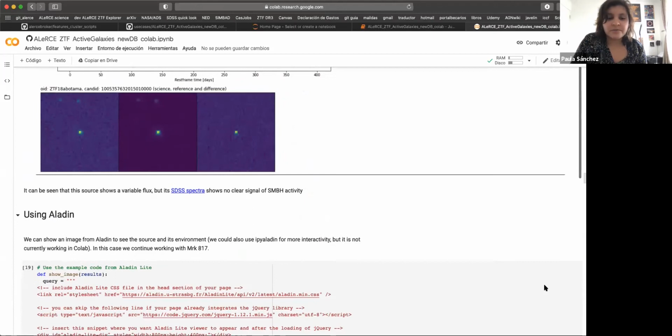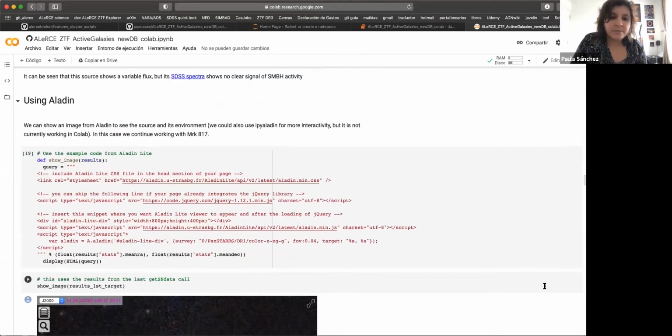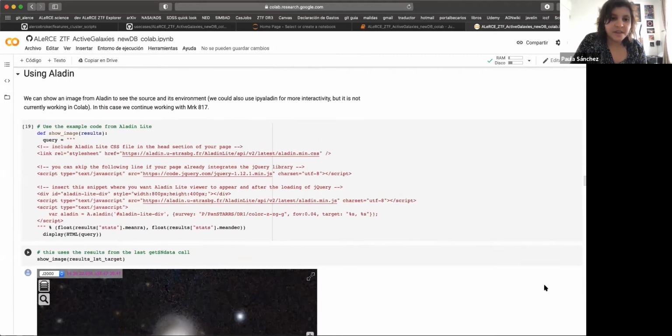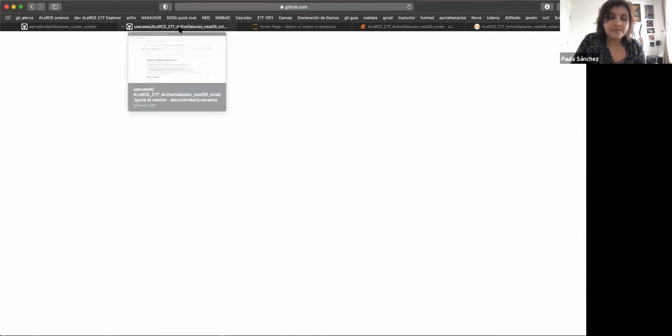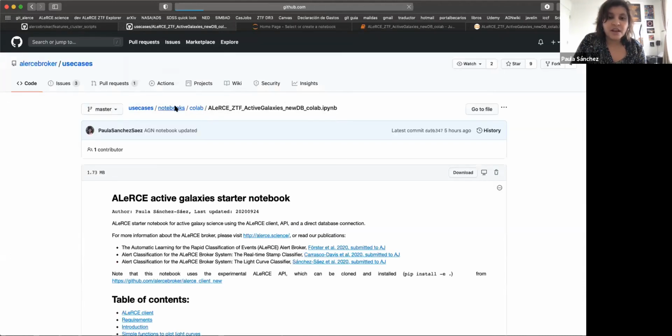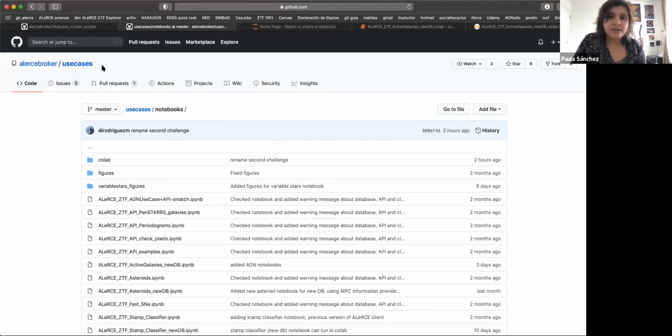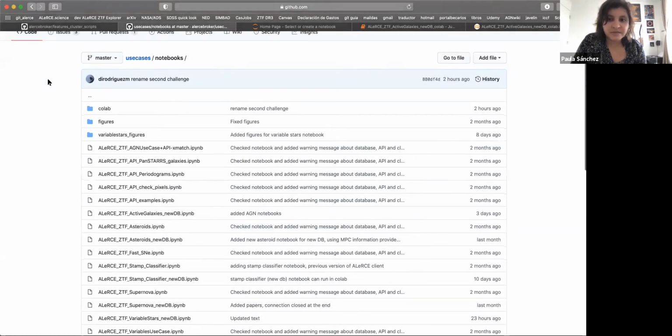Okay, so this is just a small example of how to use Aladin. This is a way to use Aladin in Colab. But if you want to see examples of how to use Aladin in a regular notebook, you can go to the use cases GitHub repo of the ALeRCE broker, which is public.